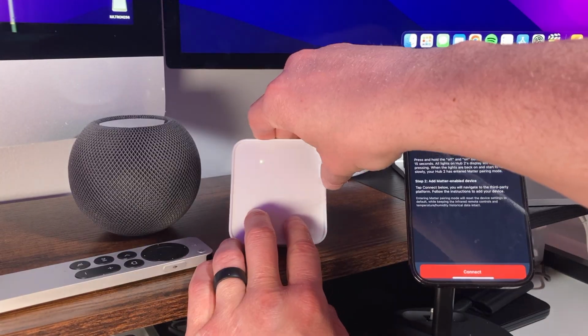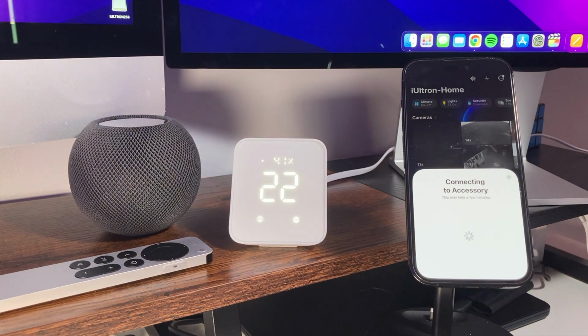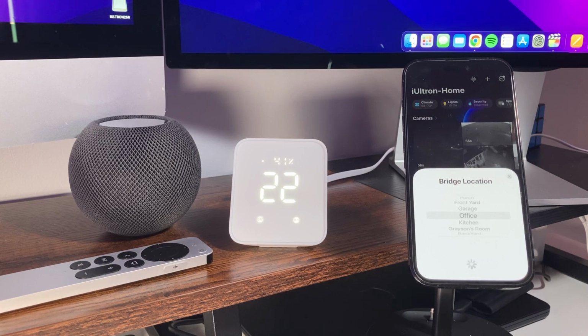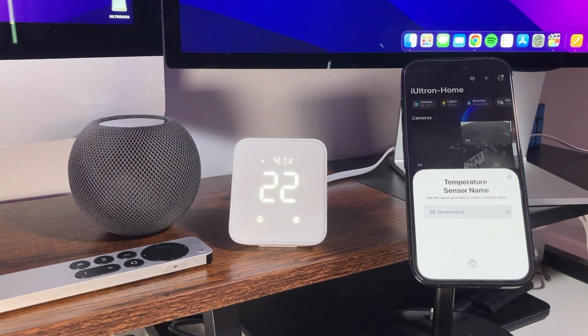I will say that pairing into HomeKit was by no means the easiest process for me, but a lot of that was definitely user error. The hub itself and the sensors were very easy. Once I was in the Matter pairing mode, I just tapped the Add Accessory button in HomeKit, like you would with any other HomeKit device, and then it was instantly viewable.